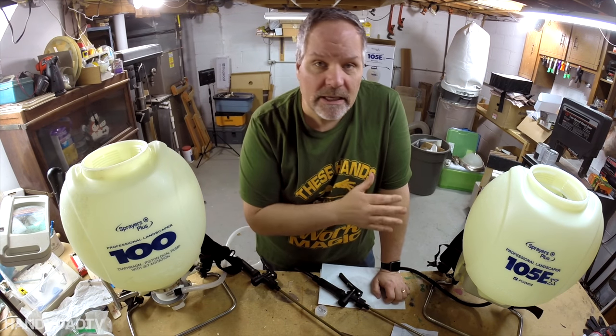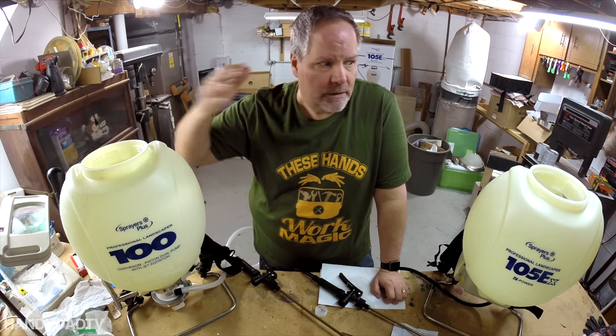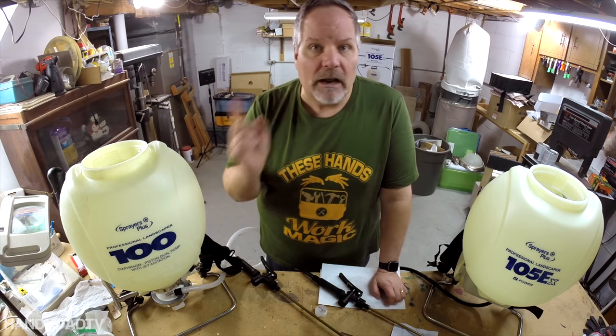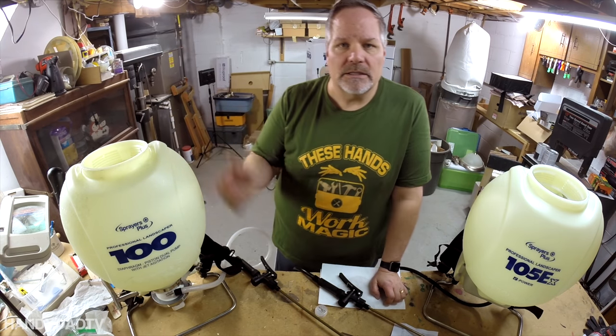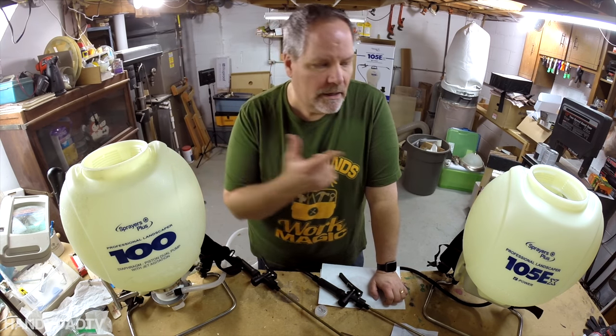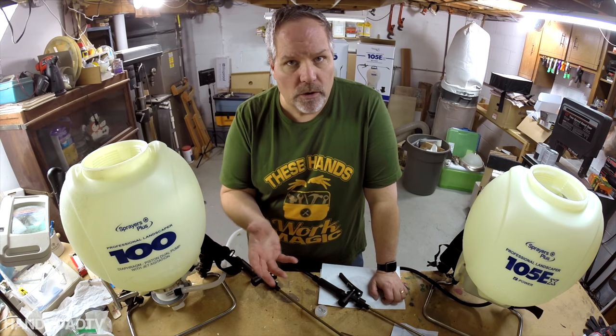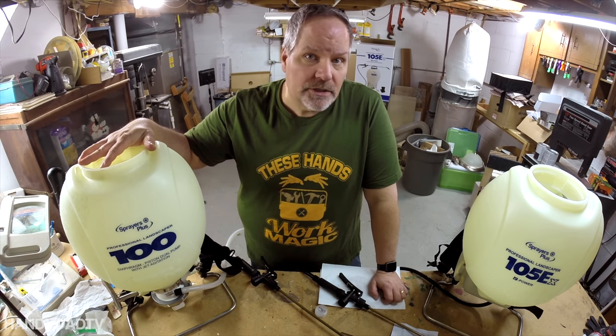Now, you may be thinking that the electric one is an easy choice over the manual one, right? I mean, you don't have to pump it, and it gives you consistent pressure all the time, right? Well, there is a benefit to this one that that one doesn't have, and that is agitation. It's built into the pump. As you pump it, it spins around the liquid that's in here, so it's constantly recirculating inside the tank. This one does not have that. So, if you're going to spray powders that you add to water, something with agitation is a good idea.